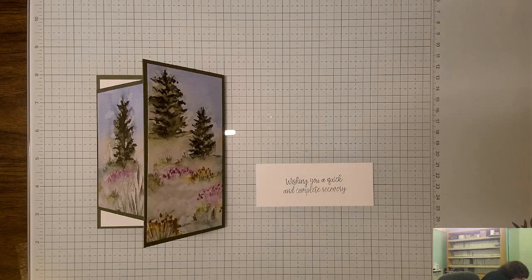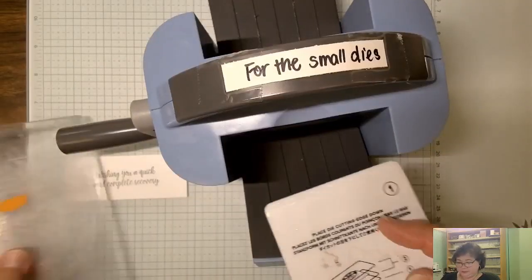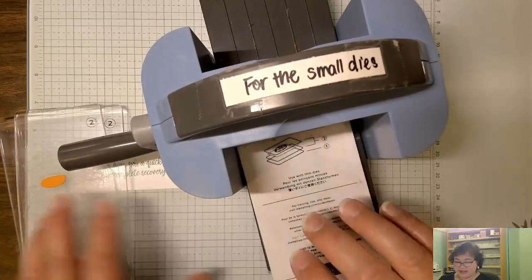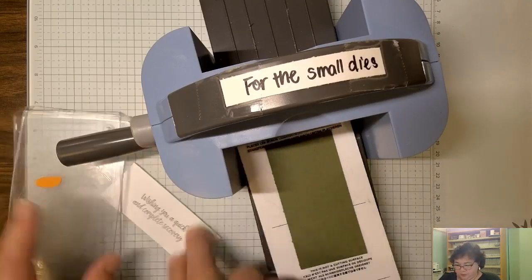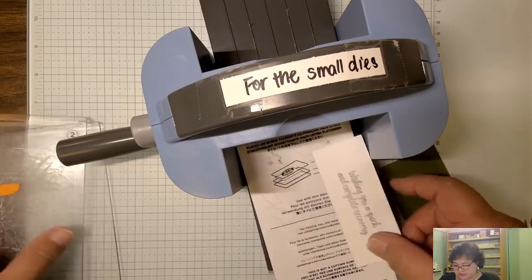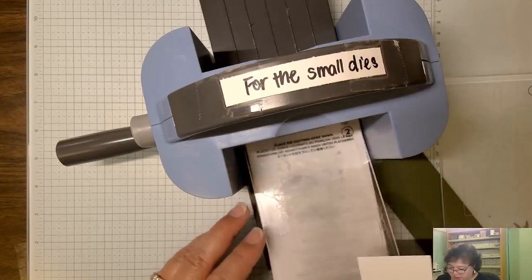And I'm going to get my mini cut and emboss machine. So I'm going to do a little bit of die cutting here. I know you're probably wondering, why do I have that for small dies? I did this because when we did our open house, there was a lot of die cutting going on. Oops, wrong one. And I didn't want to hold up the process. So I was just indicating which one everybody should use.